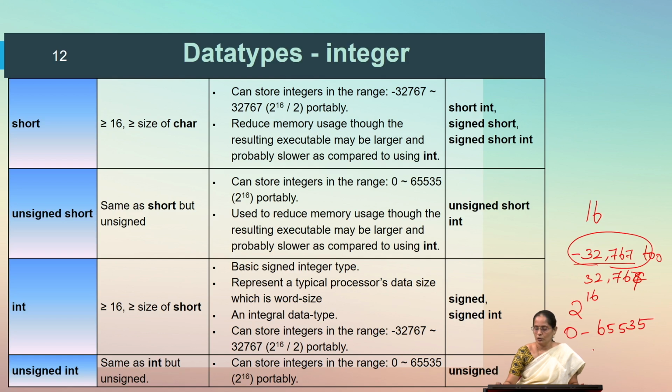So, which is again 2 power 16. Here we are not changing the size of the variable or the size of the data type, but we will be able to modify the range of data that can be stored using that data type. Say, for instance, if we select short as the data type, which includes both negative as well as positive values. If I want an application which requires both positive and negative numbers, I can declare it as short int or signed short int.